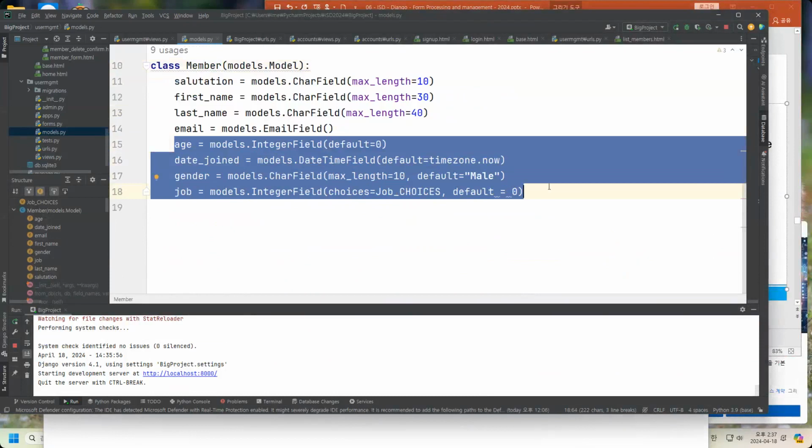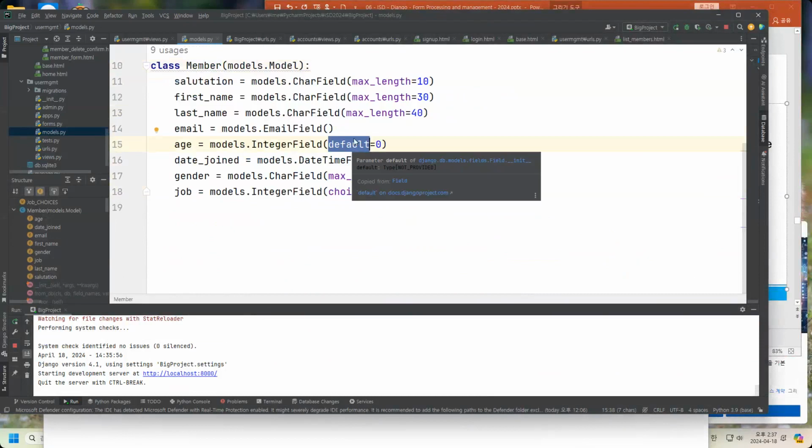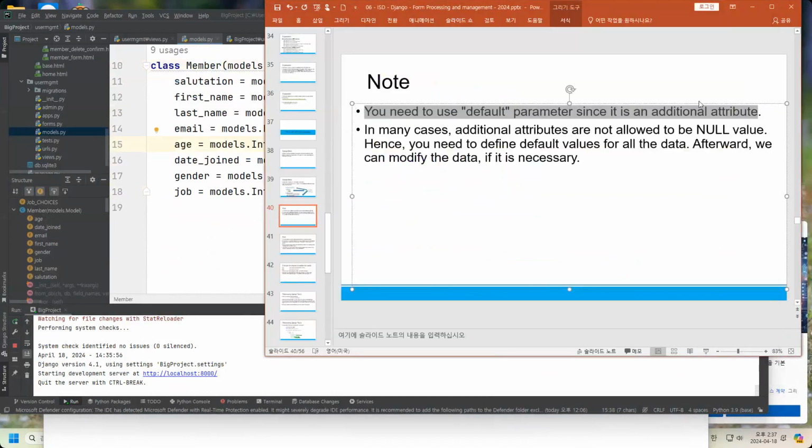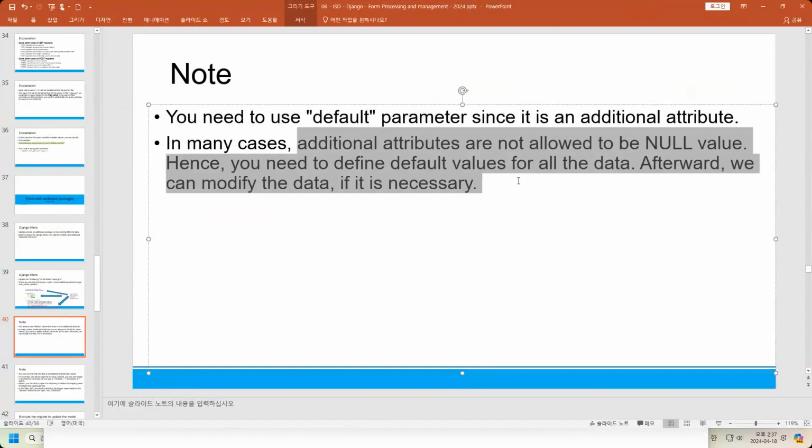Okay, you can update the attributes, but please remember to set up the default. If you don't set up the default, there might be some errors for the additional attribute. In many cases, additional attributes are not allowed to be null values. Hence, you need to define the default values for all the data. Afterward, we can modify the data if it is necessary.